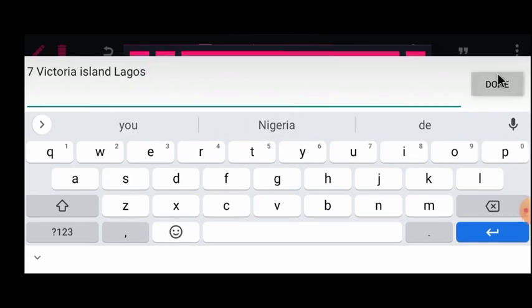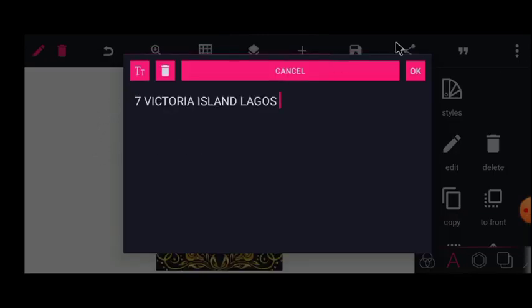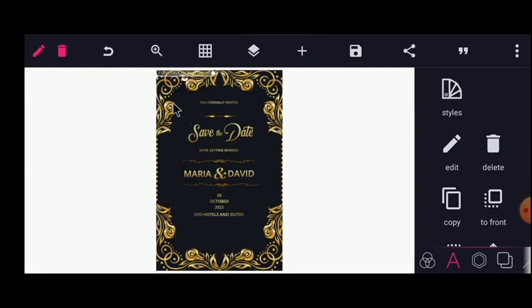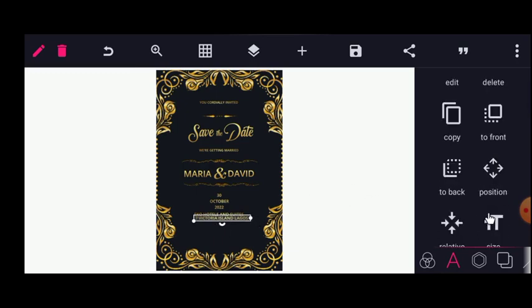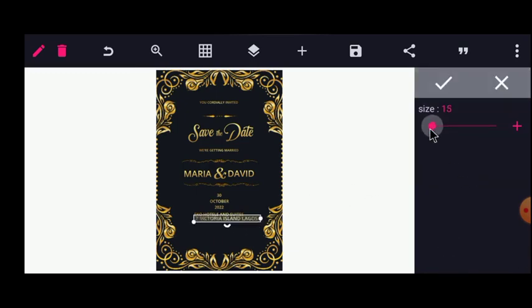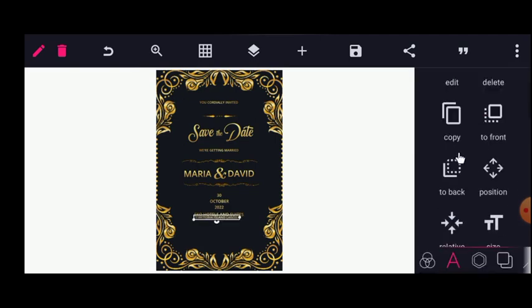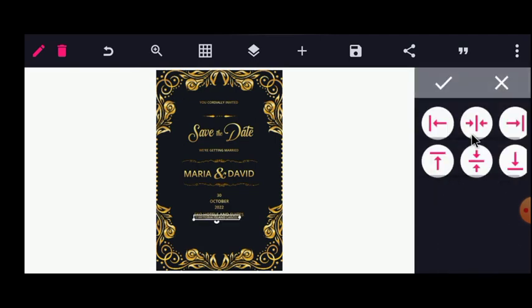All capitalized. And then smaller. So this font should be smaller, the size should be smaller, so make this 10. All right, and then we'll position this at the center.